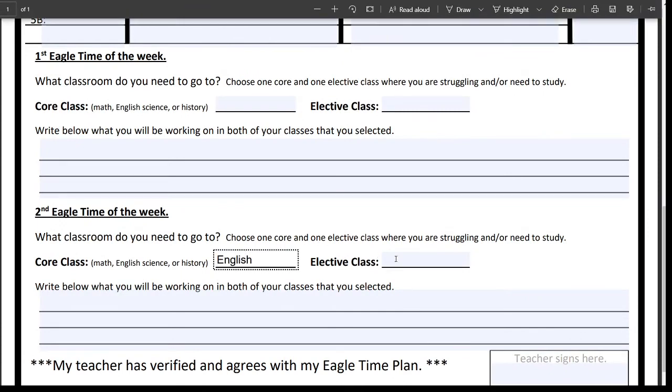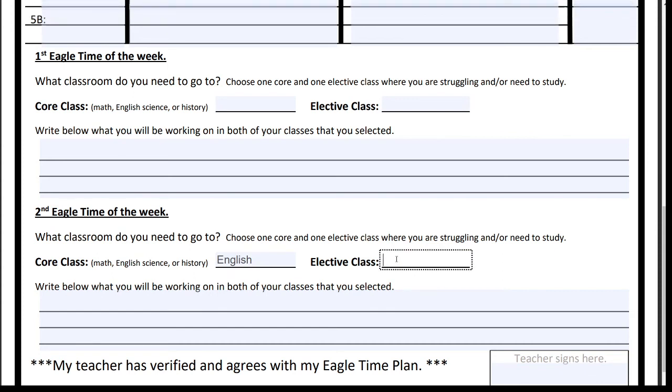All right? And then just in case Mr. Bruff's English class is full, you're going to have another class. Now, this is an elective class. This is basically choice number 2. Where am I going to go if I can't go to number 2 or number 1? Or during the week or the day, I actually got number 1 up to a point where I don't need to go there. So you need to have 2 choices.